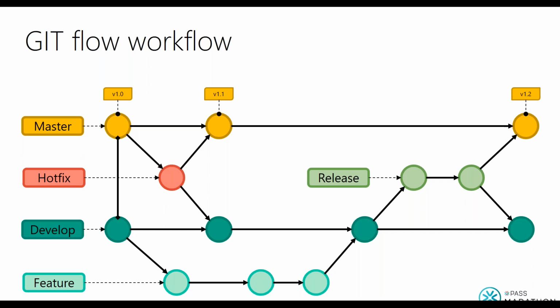First, when you initialize Git flow, you'll start with a master branch. You say, hey, I want to use Git flow here. What that's going to do is it's going to copy that master branch right down to a develop branch. And they're going to be perfect copies of each other. Now, from this point forward, you're never going to go ahead and commit directly to either of those branches. It's just not something you'll do if you're using Git flow workflow.